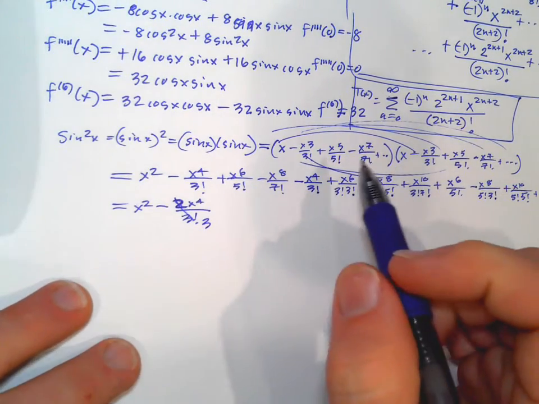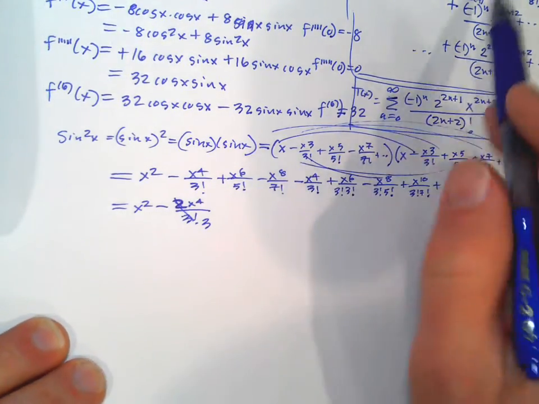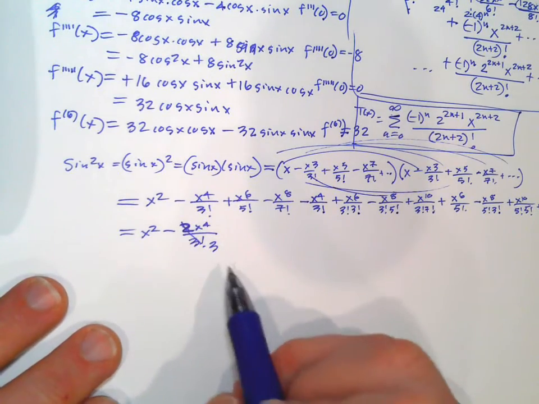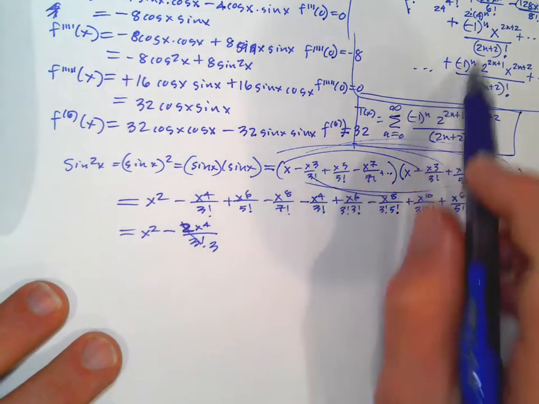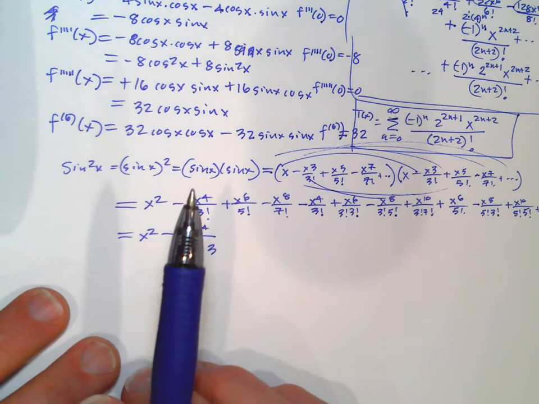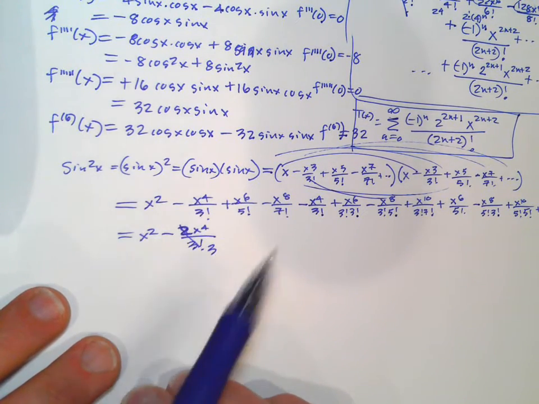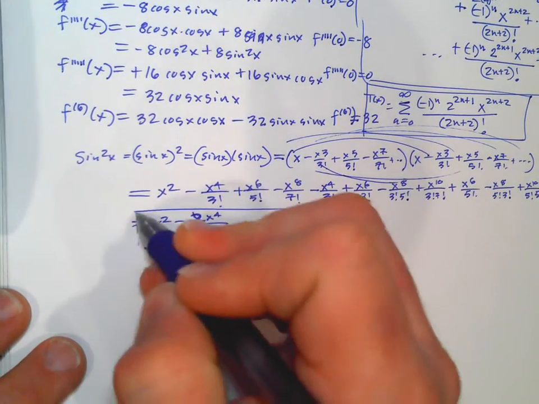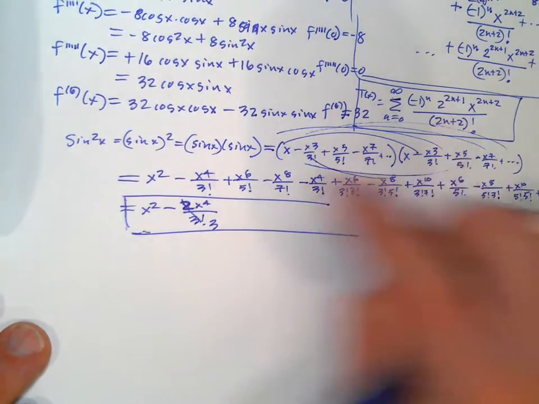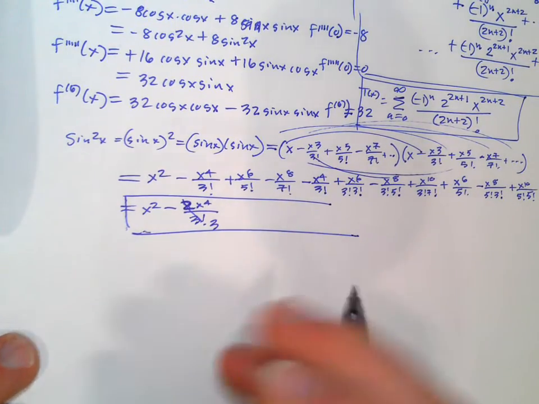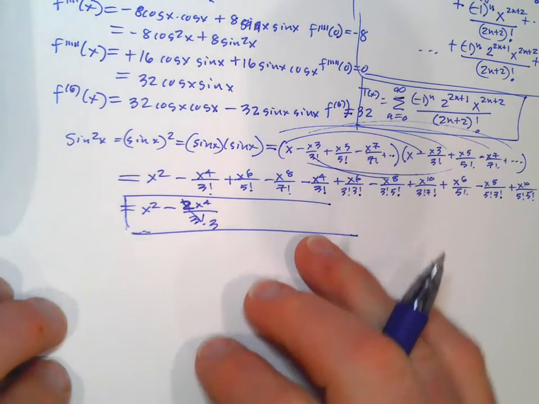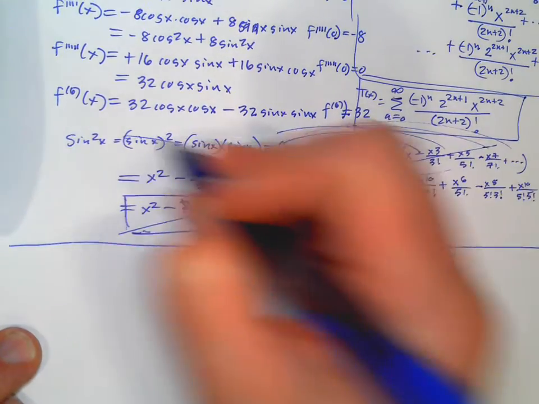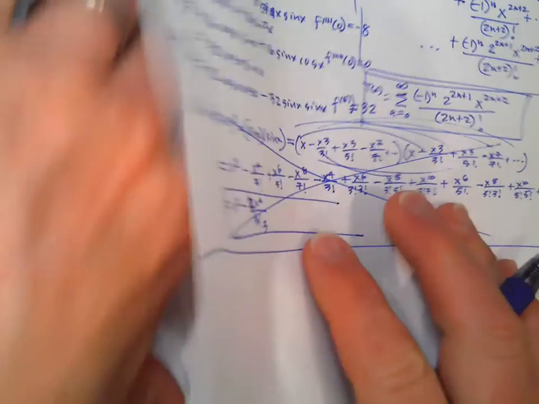Now, finding the pattern, I think, is going to be a lot harder because the way it was written up here was a lot nicer. With the factorials already here, I'd simplify it and I'd have to try and work backwards to figure out what was going on there, which I don't really have a whole lot of faith in. But we are getting the same thing. I don't think it was any easier, and I think it's going to be harder to find the pattern from. So, anyways, I don't think I would do it this time. I don't think that's the way to go.